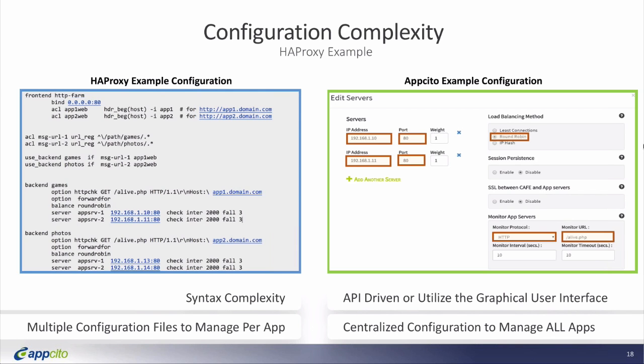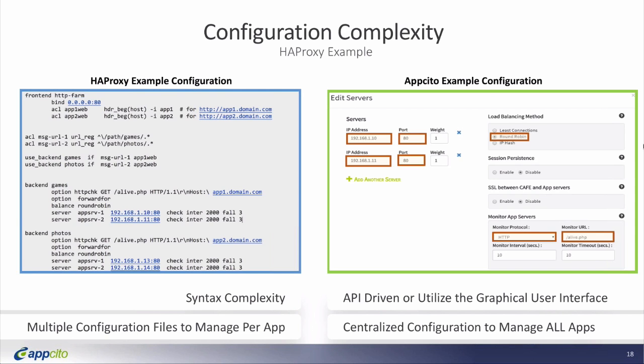And if you had to configure each instance of a vsHAProxy, you'd have to touch multiple configuration files to manage each individual application. So whether it's WordPress or Magento or what have you, you have to go in there multiple times and configure and find your way through the syntax and then enable or disable certain functionality. What I've seen through my 20 years, there's a lot of room for human error. As much as we try to admit that, you can leave in an extra period or a slash or omit a certain character. And now you're troubleshooting this complex syntax rather than just point, click, and enable.